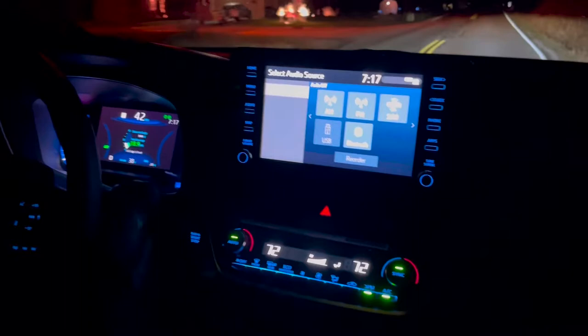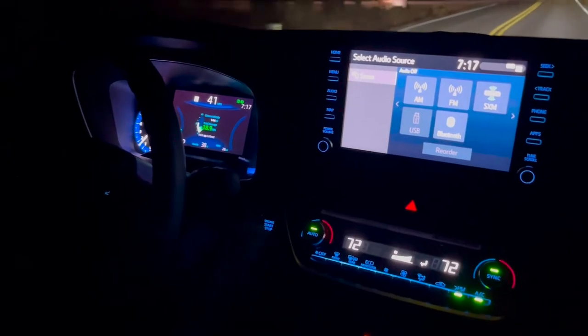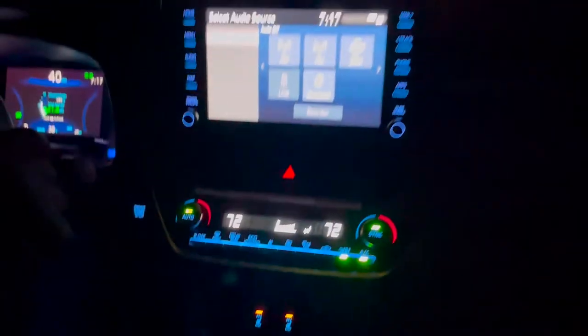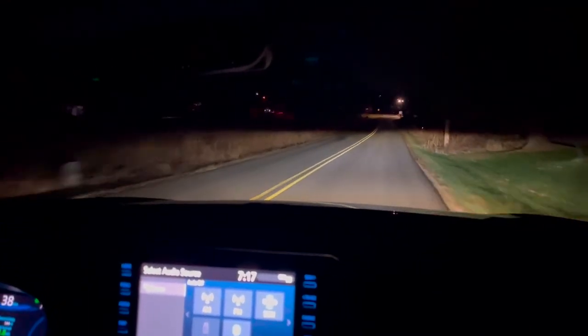It is one of the newest vehicles in the Toyota lineup. The number one market for it is going to be somebody who wants an SUV but wants something a bit smaller. It is available in all-wheel drive. It is similar to the RAV4 in a lot of ways, but it is a different vehicle. It is smaller and it does use a 2.0 liter inline four that comes from the Corollas, specifically from the SE and XSE.